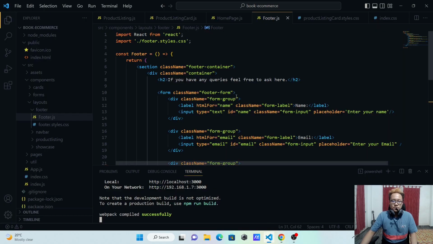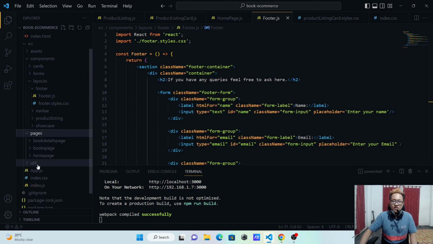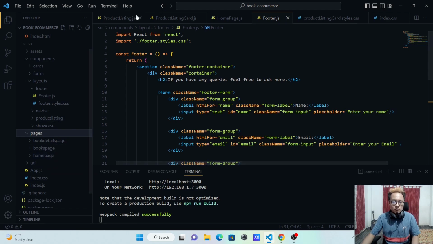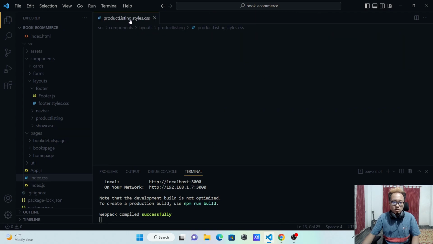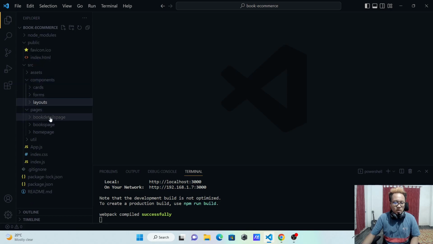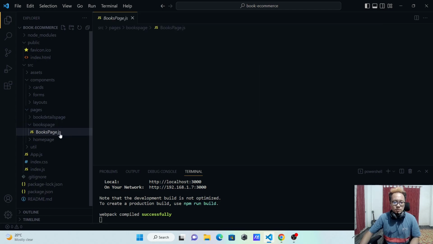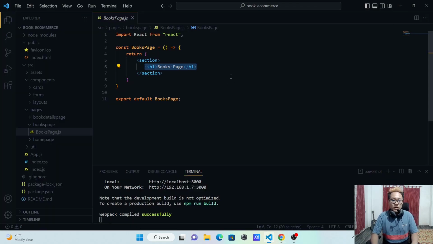So if you go back to our code, and let's go to pages, and if you can see there, I've added a folder called util. Don't focus on it for now, this is for later on. Currently we are done with the home page, so let me just remove everything for now. Yeah, let's just close these folders, right? Yeah, so if we go to our books page, let's just go there. You can see that we have this h1 setup, and that is the reason why this books page is coming over here.